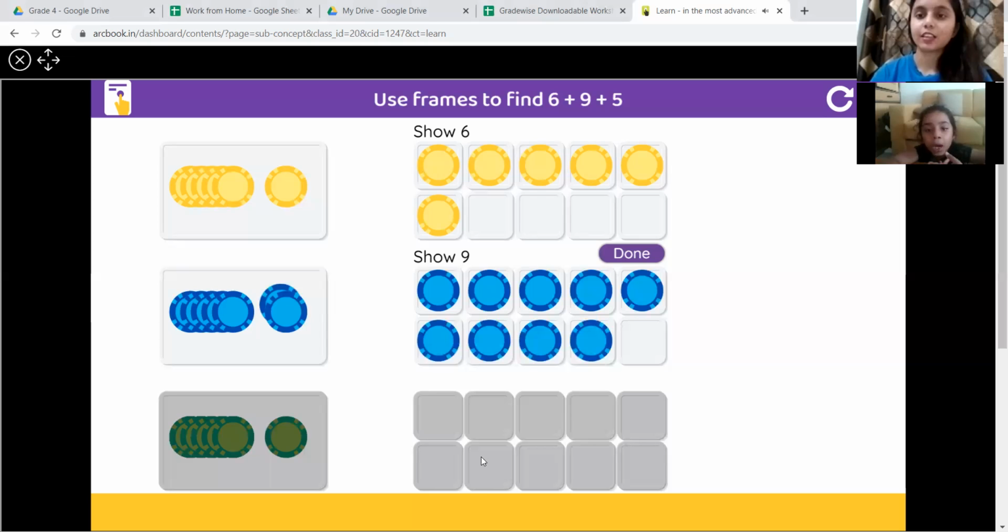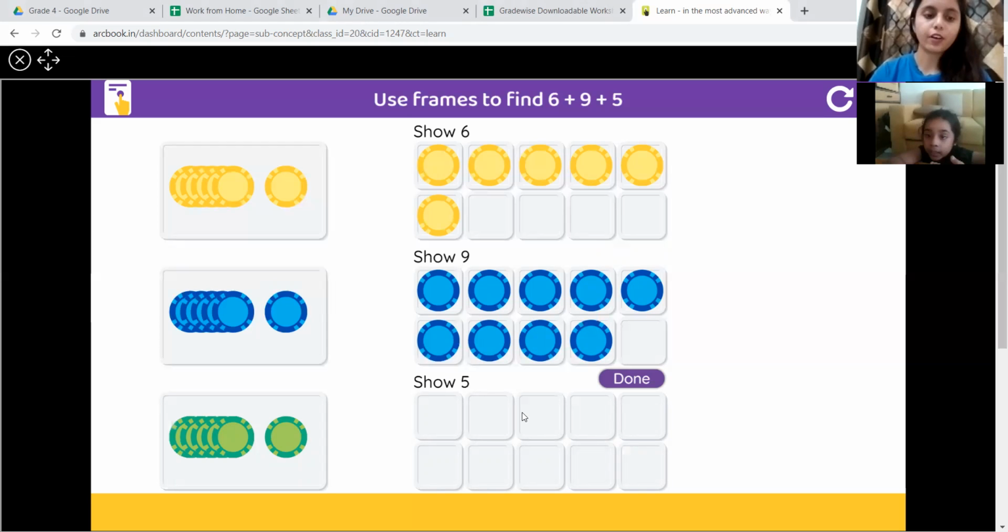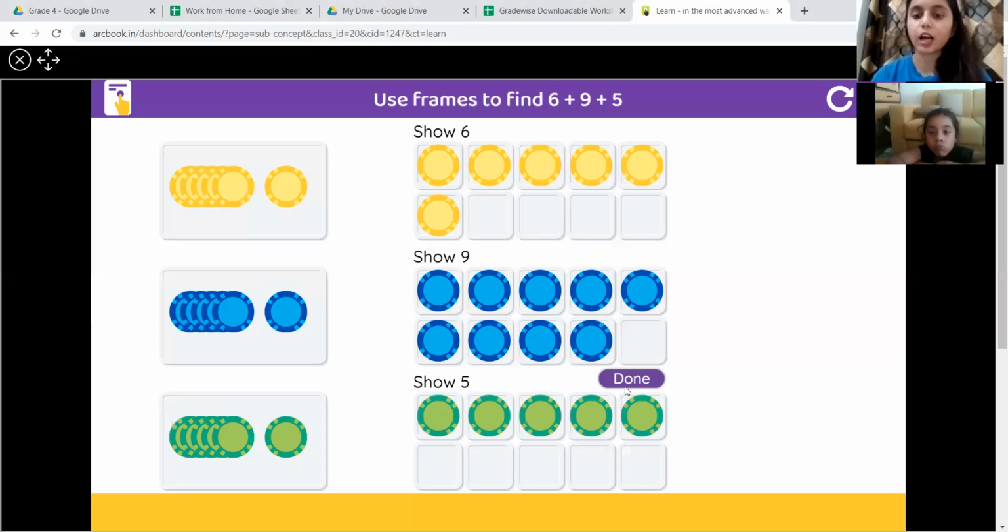No, remove one. Yeah, I have removed one. Now is it nine? 4 plus 5 is 9. Right, 4 plus 5 is 9. Next one, green coins. How many green coins should be added here? 5. So I'm adding 5 here. Done. What is the next step, Zoe?